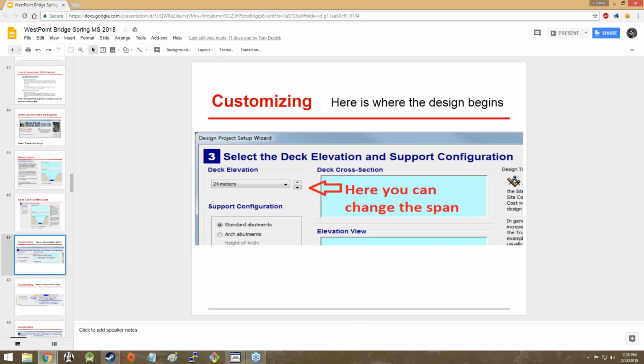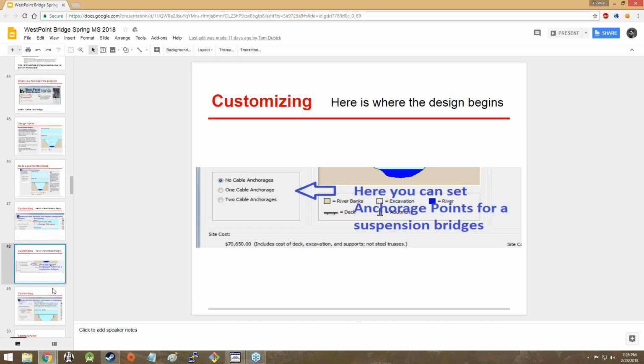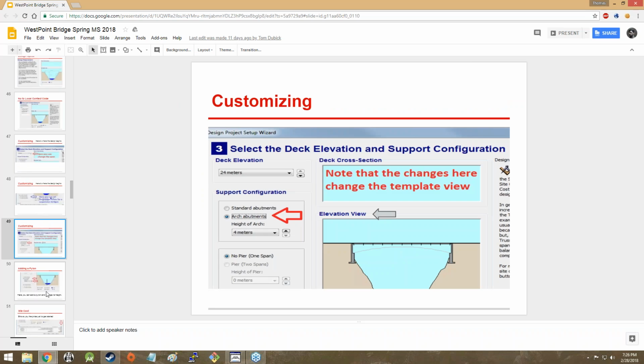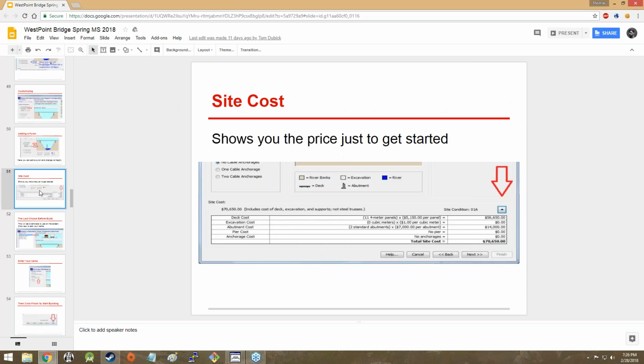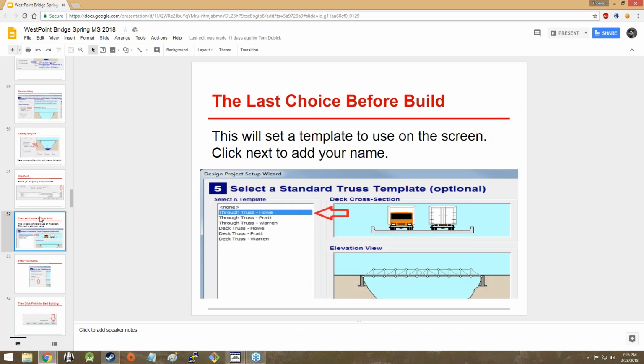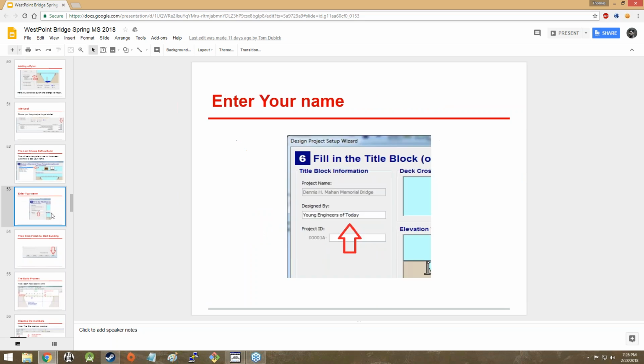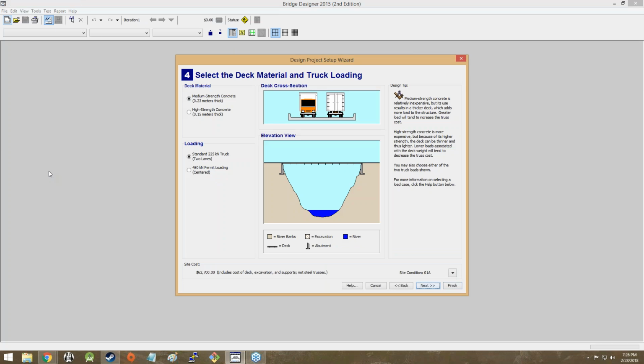And then we've got deck material. Yeah, so this is all explaining that kind of stuff. We've got deck material and a truss template. We're going to keep the deck material at medium strength concrete.